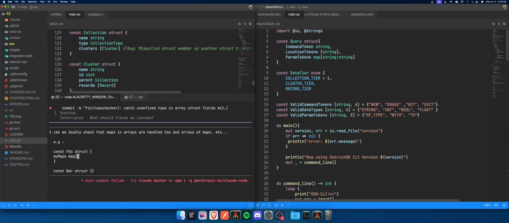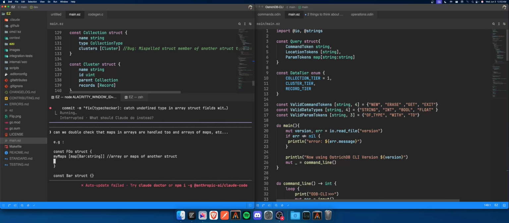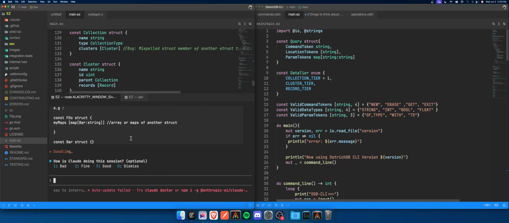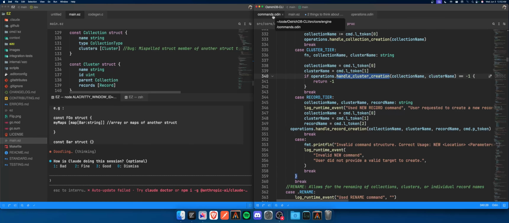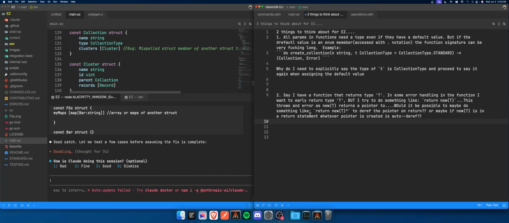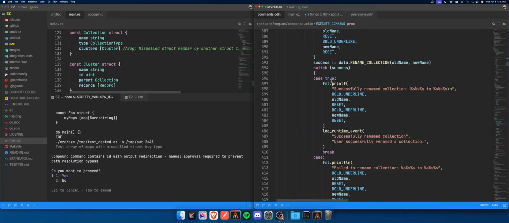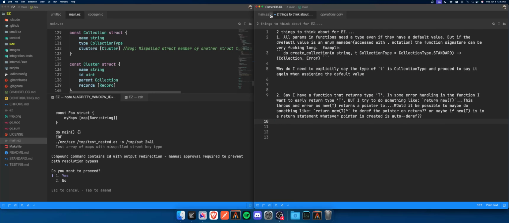So the map bar string or something like that, or like an array of map. Yeah, I'm curious. I'm sure that's messed up. But anyway, what was I talking about? Oh, wildcards, right?